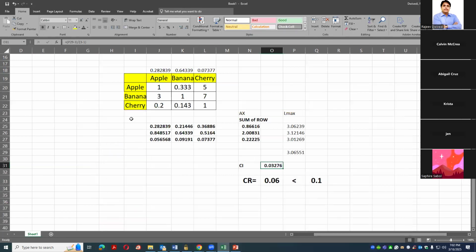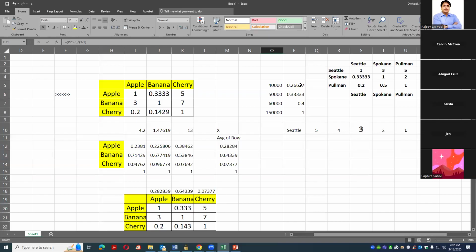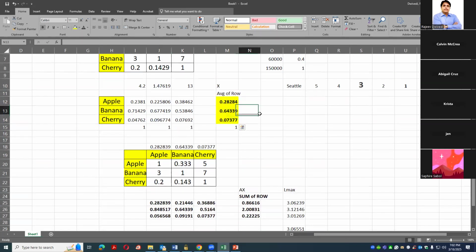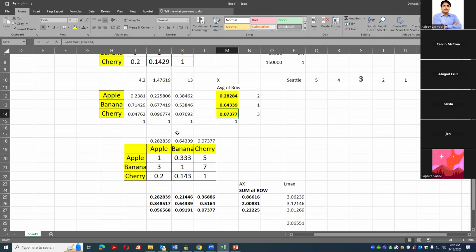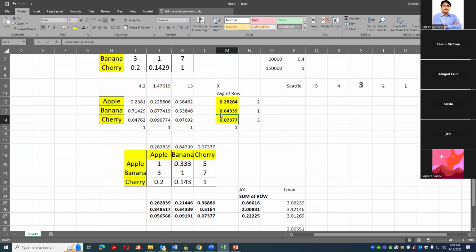These numbers are the percentages or the ranking you find, and this is good. This is first, this is second and this is third. So you can say this is weighted 64%, this is 28, this is about 7, and this is correct. This extra work has been done to check that it is consistent.